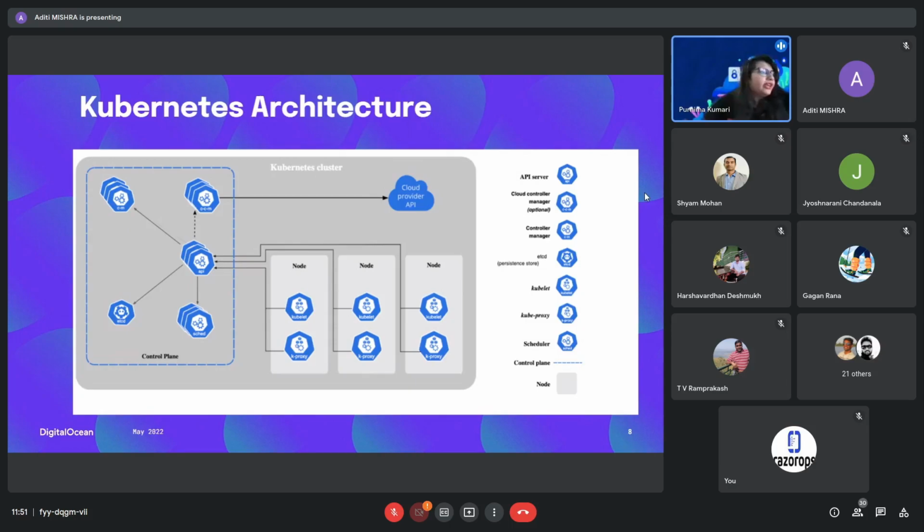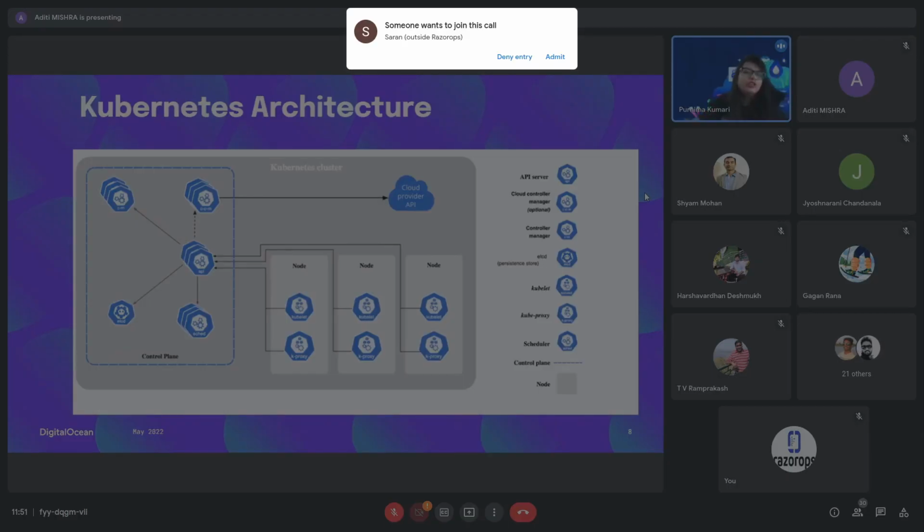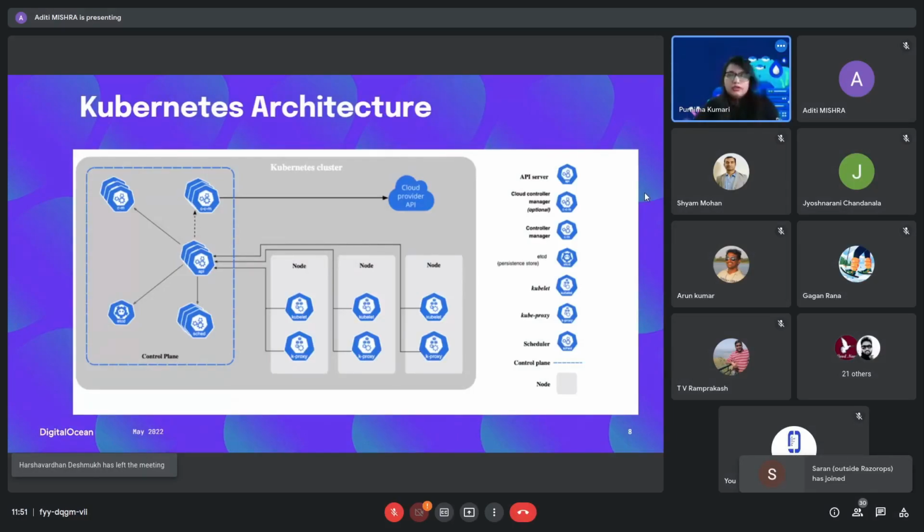Okay. Also, we have a scheduler there. A scheduler will help you make a decision about where the workload should go. It has some data points, like how much resources your workload needs, which node is up, and which node does not have any labels. By seeing those data points, it makes a decision: okay, this particular workload should go to node A, node B, or node C, whichever node is fulfilling that particular set of points. So now we also have a CCM there, right?